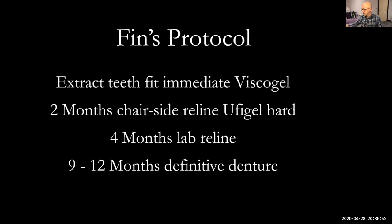So this is my basic protocol for immediate dentures, and these are the steps that I take. At extraction, I will often use Visco Gel in about 50% of cases. You can use Co-Soft if you can't get Visco Gel. Two months later, I reline the immediate denture with a hard plastic material called Ufi Gel.